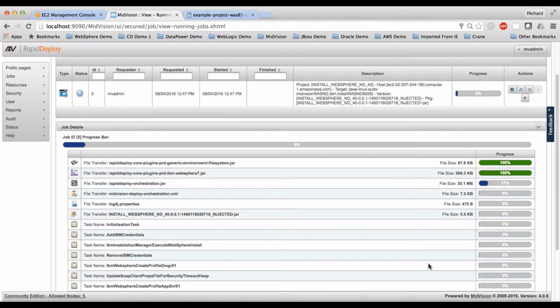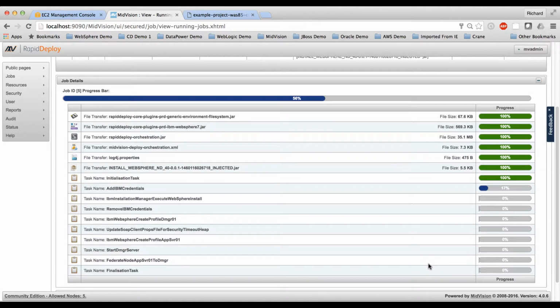Okay, so once again this is going to connect over to the target. Deploying the jar file should now be very quick because it's going to do a check on the checksum of the jar files, and if they've not changed it won't recopy them over. So that's quite quick to happen. Now it's going to add the credentials, run the installation. Now it's doing the installation, which is going to copy the binaries onto the target server. And so we'll let that run.